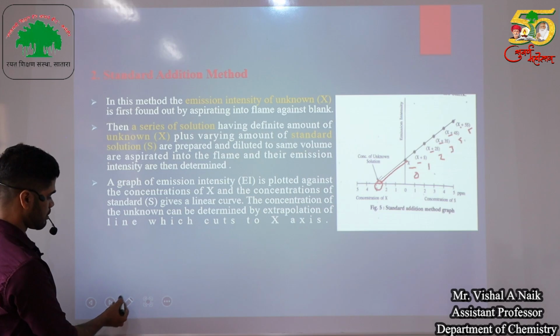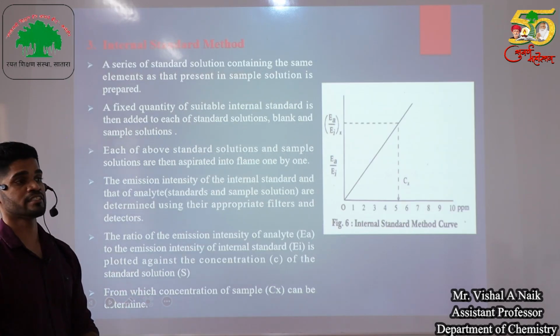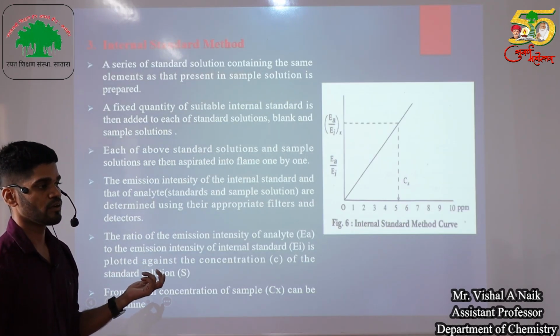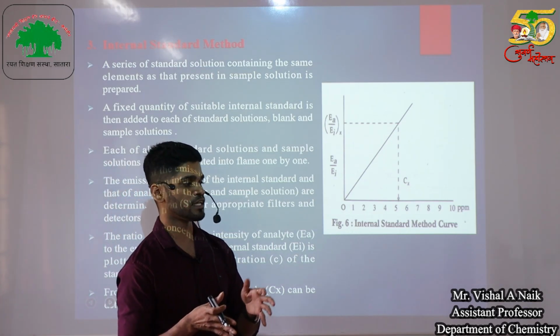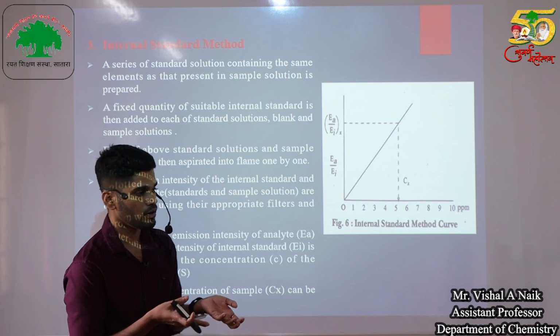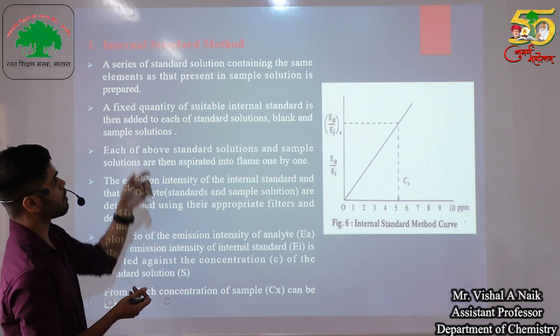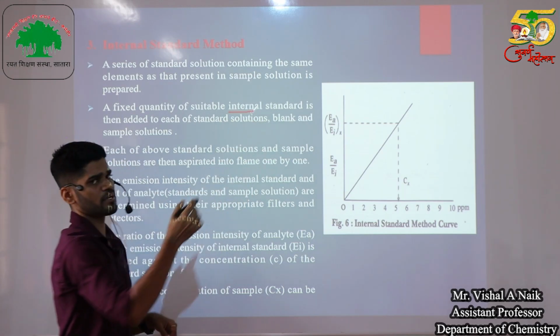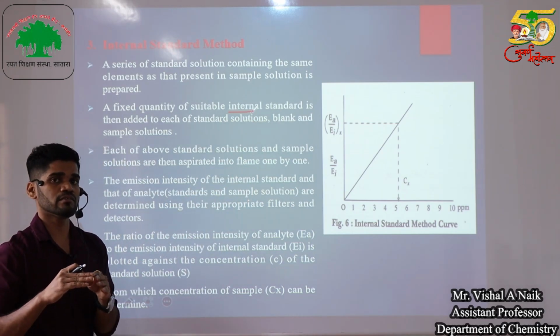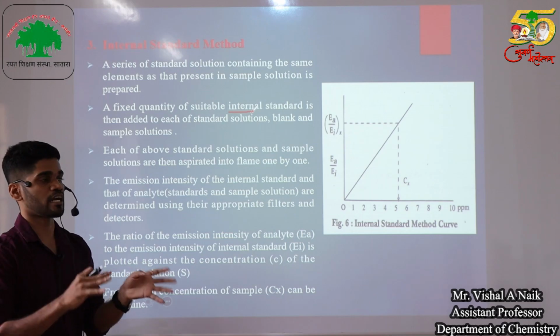And the last method of quantitative analysis is the internal standard method. In this method also, a series of standard solutions containing the same element is present. We have to prepare that. Then a fixed amount of a suitable internal standard is used. It is the same as the standard addition method, but the internal standard is quite purified as compared to the standard solution.